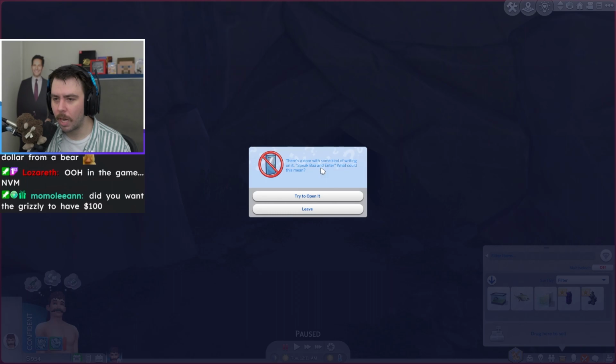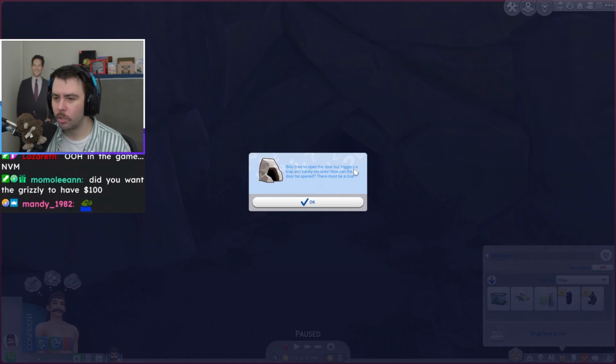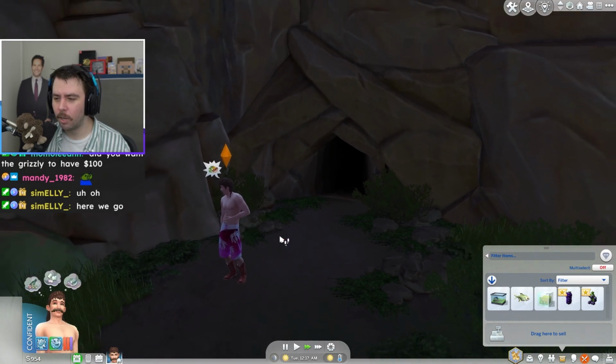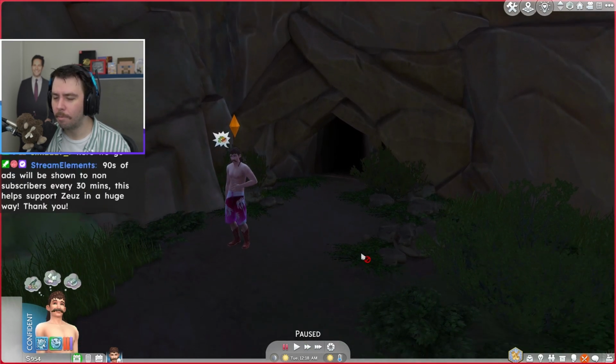There's a door with some kind of writing on it. Speak and enter. What could this mean? Try to open it. Billy tries to open the door. It triggers a trap and Billy escapes. Oh, so I need to learn how to bar, black sheep.